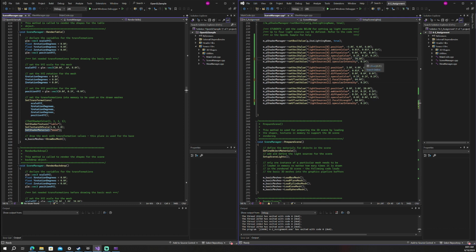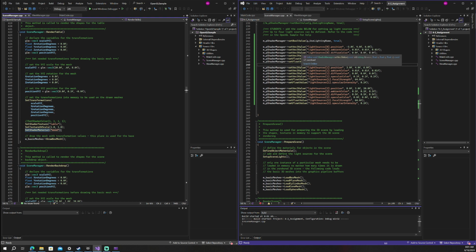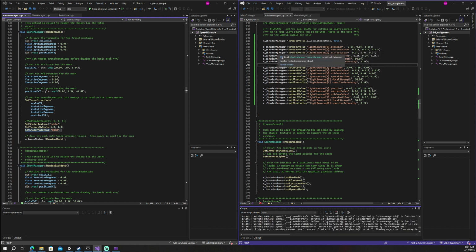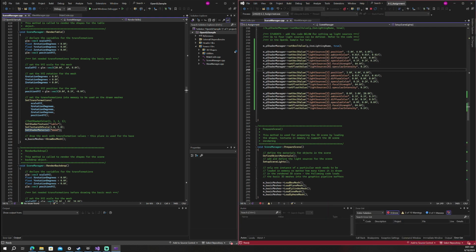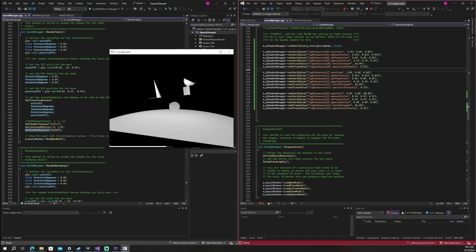Oh, not 64, right? 64. Because the position should be fine. The specular intensity should be pretty good. I think it's just the focal strength you have to play with, because that's the equivalent, I think, to the highlight size in the previous course material. Yeah, I don't know. No, this is as much as I can help you.